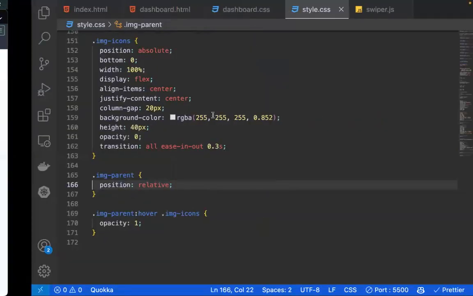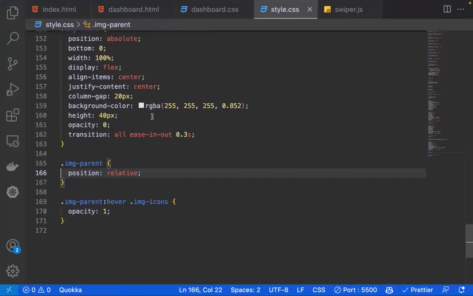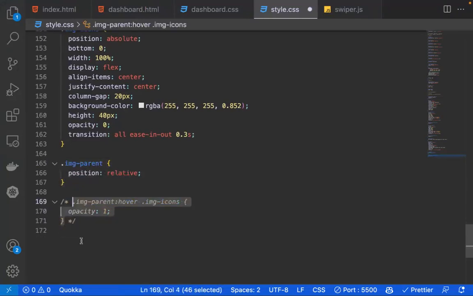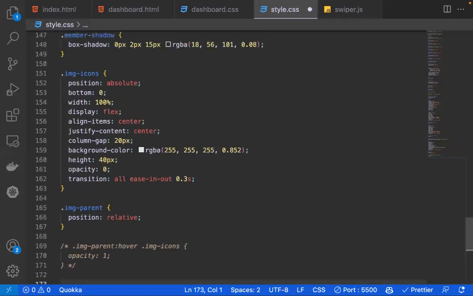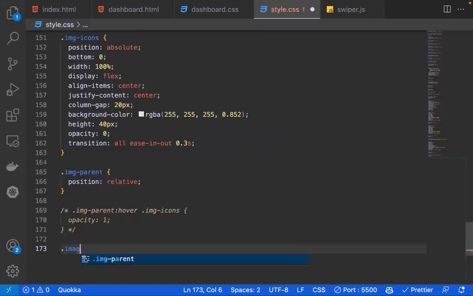Okay, let's listen from your end. Please bring us back. So we should cancel the image parent. You can hear me? You should cancel the image parent. Yeah, I've done that. Okay, it's not there, like the image parent hover. So what do we do now? Dot image icon, dot image icon. All right. Okay, hover.